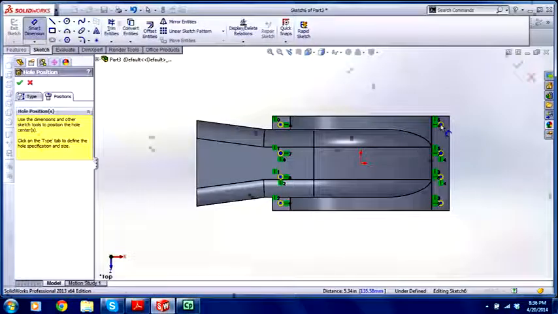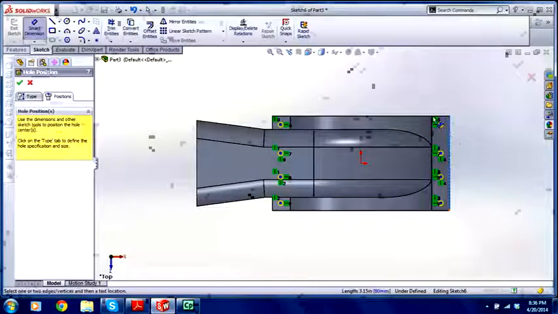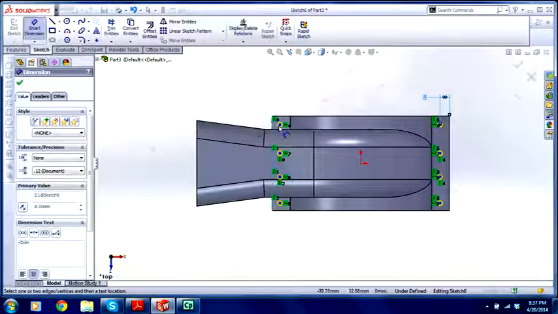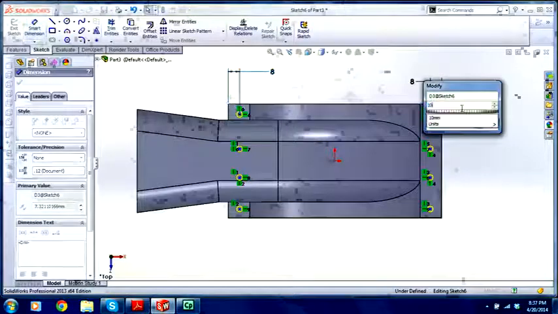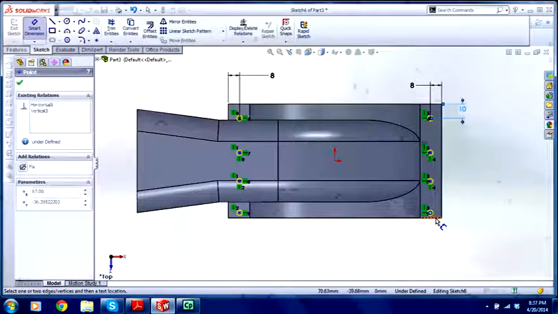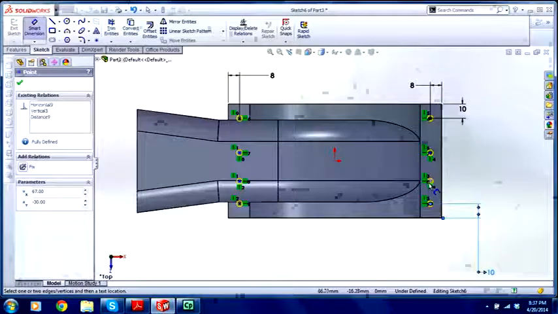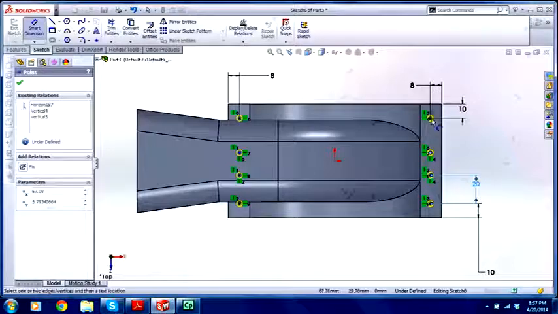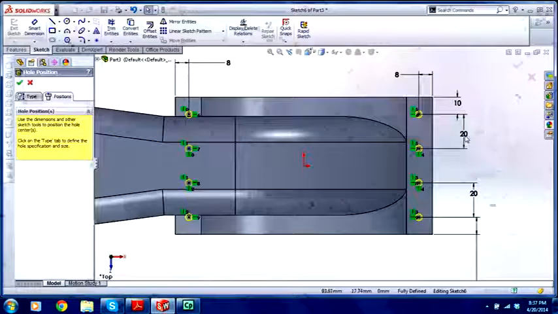So from here to there is 8. From there to there is 8. From here to there is 10. From here to here is 10. And from there to there 20. And from there to there is 20. Let's just tidy up these dimensions.